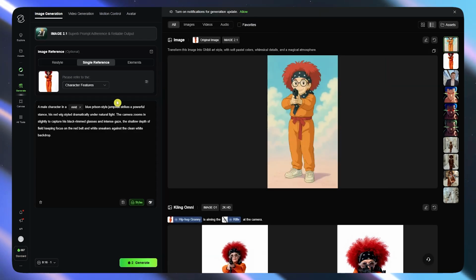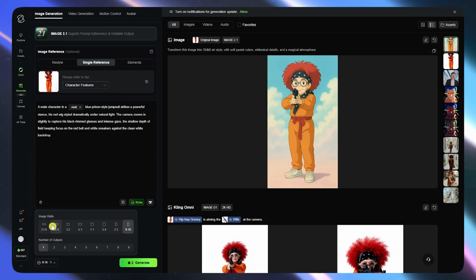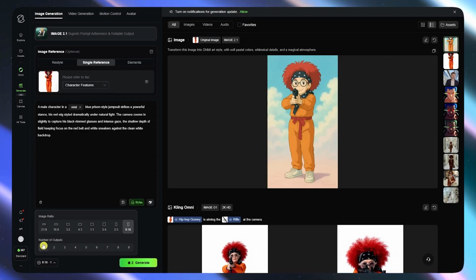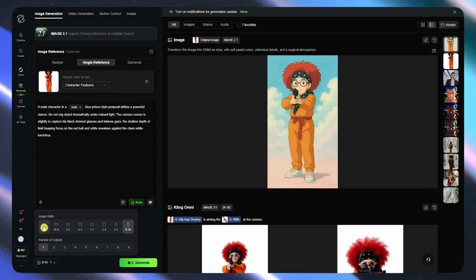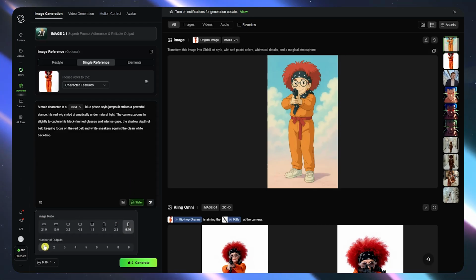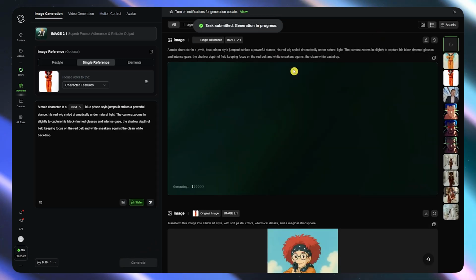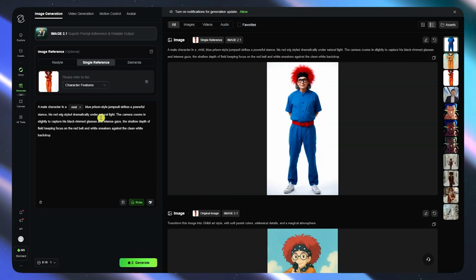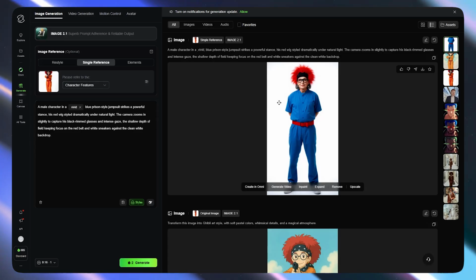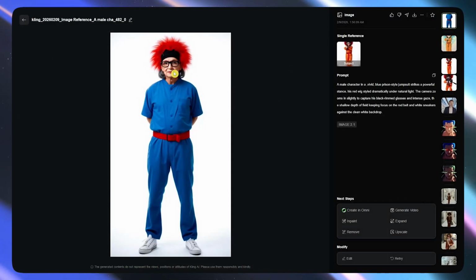Next, once you're satisfied with your prompt, you can proceed here and make sure that we have the image ratio and number of outputs correct. As for the image ratio, I'm just gonna stick to portrait and number of outputs to 1. Once you're ready, click on generate, and it should now be processed. Alright, so now here is the result, and I think the character is still female right here.